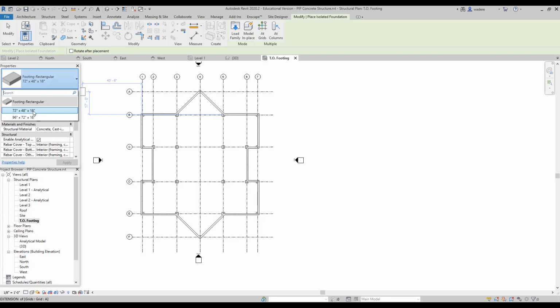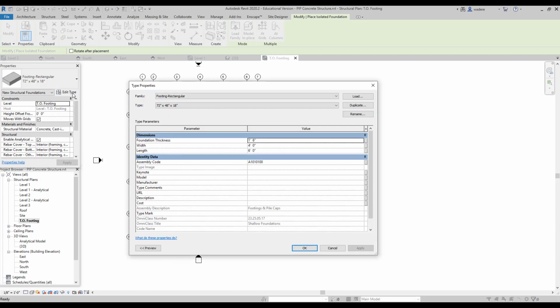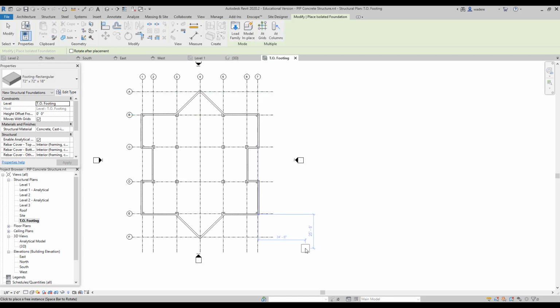So again, I can just take one of these. I can do edit type. I can duplicate, and I'm going to change this to 72 and get rid of the 2 off the end and say OK. And this 4-foot dimension, I want to change to be 6 feet, and I'm going to say OK.